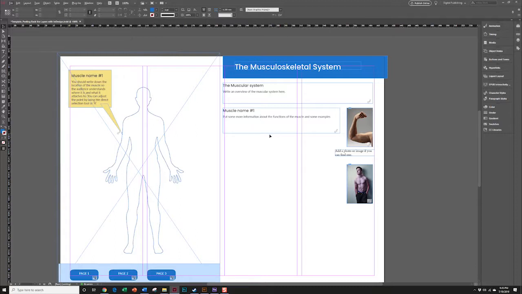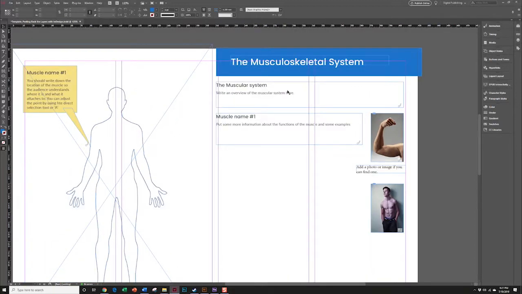Okay, the next thing I'm going to show you is paragraph styles. Now, if you're not sure what a paragraph style is, and it may or may not be something you use, it basically means we have one style in our entire document for the text, and we can apply it to multiple areas. So what I'd like you to do is, over here, click Paragraph Styles, or you can press F11. You'll note that it says Body and Heading. And there's another one here called Normal, and that's because we pulled in content from our Word document. But I don't want you to worry about that for now. I just want you to worry about these two.